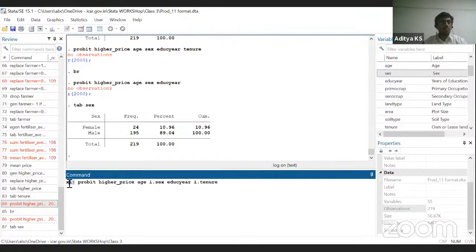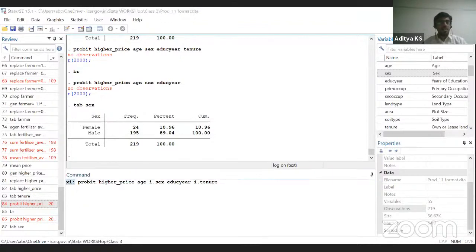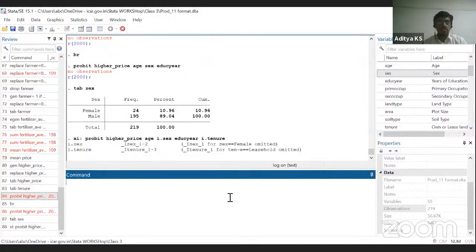First, you use the prefix xi and then a colon, then whatever command you want to do, probit, regression, logit, whatever. But whenever there is a string variable which is qualitative or categorical in nature, just type i dot tenure, i dot sex. Then run the regression.